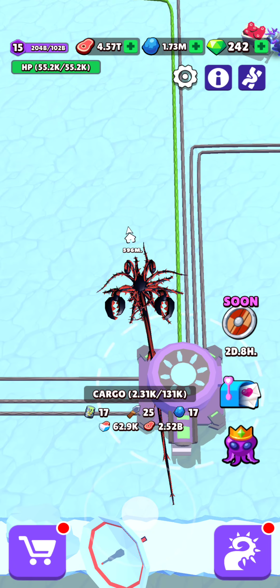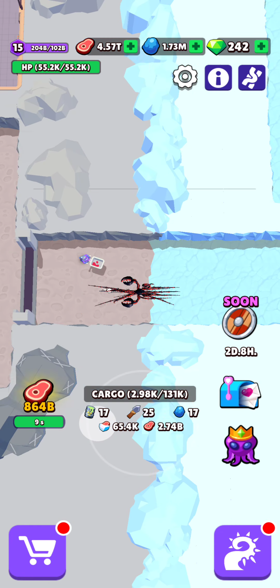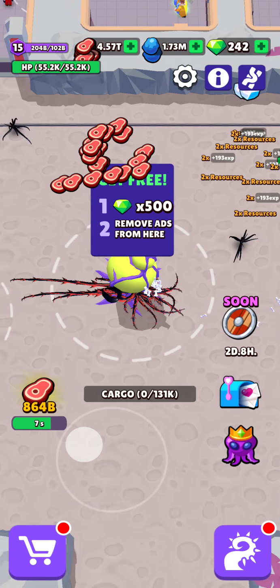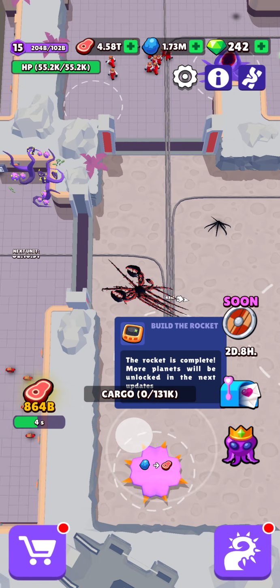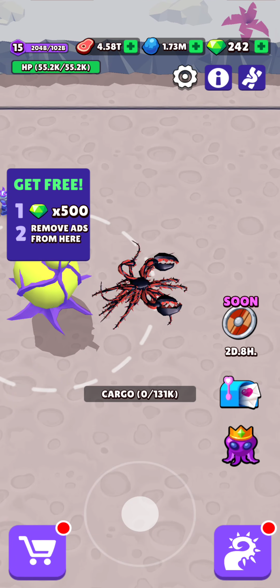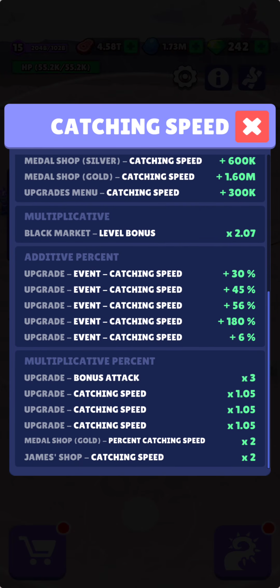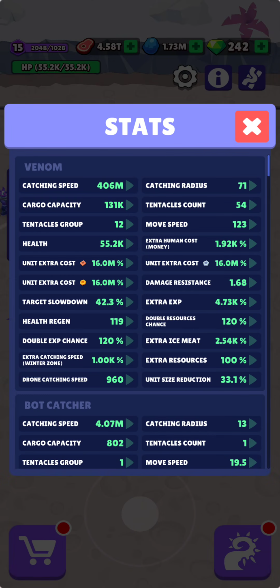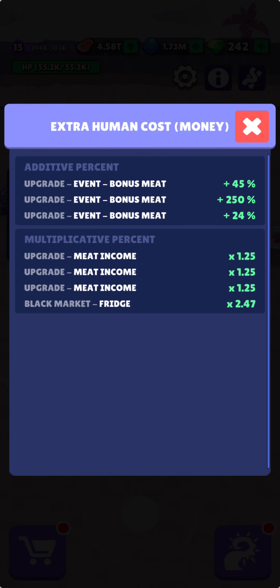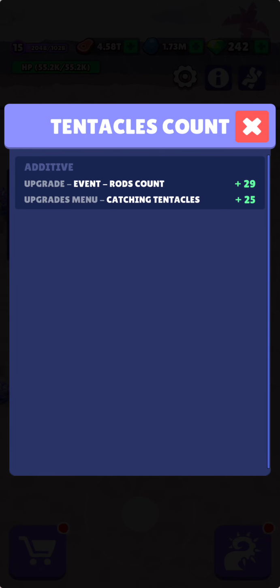Of course, there will be a new event, as you can see, in a little bit more than 2 days. So remember guys, make sure you participate. You let your phone idle as you are sleeping or doing other things, so in that way you can collect a bunch of the things. And remember, it's very important because in that way you can then get more of the permanent upgrades, especially the extra percentage catch speed, super important, and the extra human cost, very important, the bonus meat from humans. Those two I would argue are the best things. Also, extra catching radius, pretty good from the event. The amount of tentacles, also pretty decent.